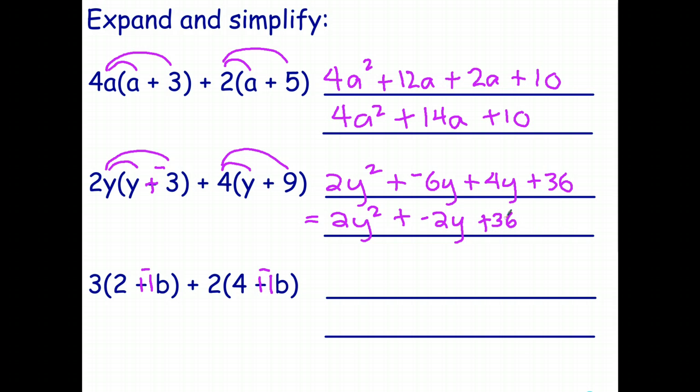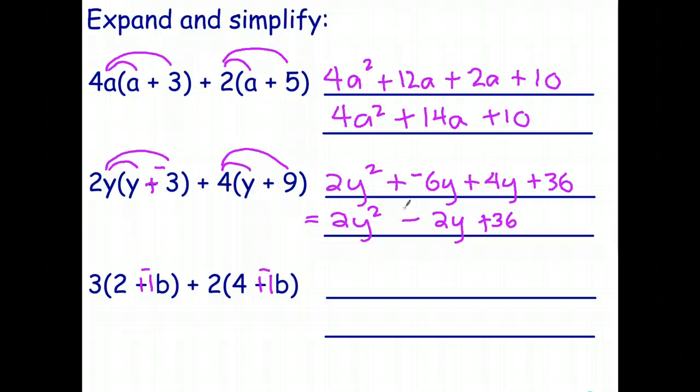So you can leave it like that, or if you wish to, you can change the plus negative into a subtract, but there's no need to do that. That's how the answer would probably appear in the back of the textbook. As long as you realize that plus negative is the same as subtract, it shouldn't be a problem.